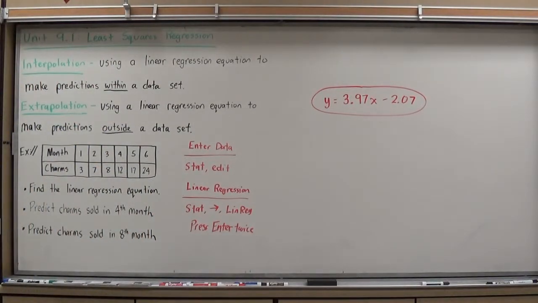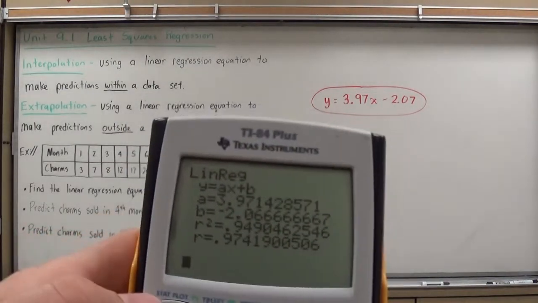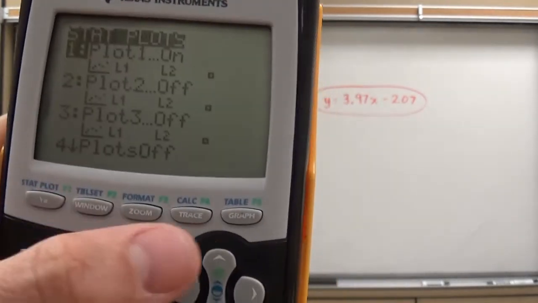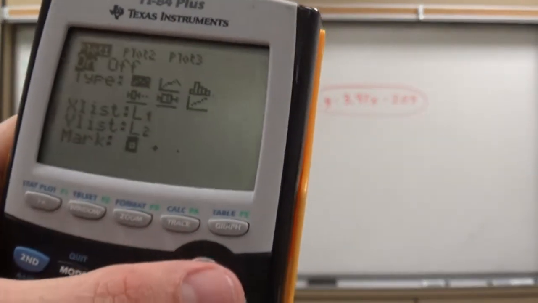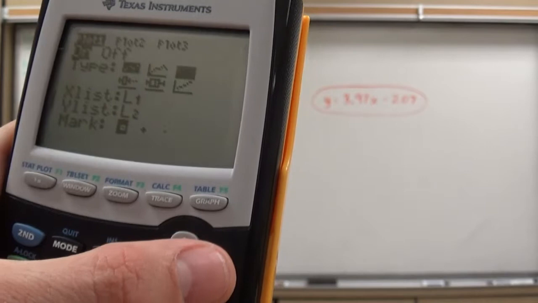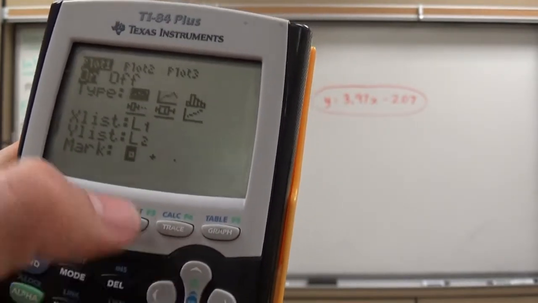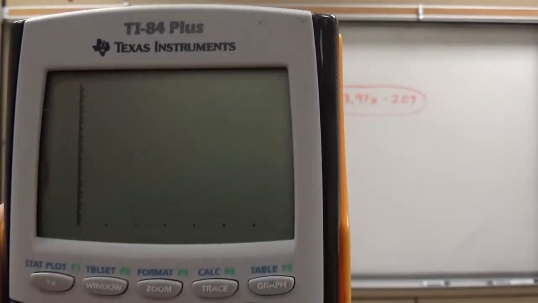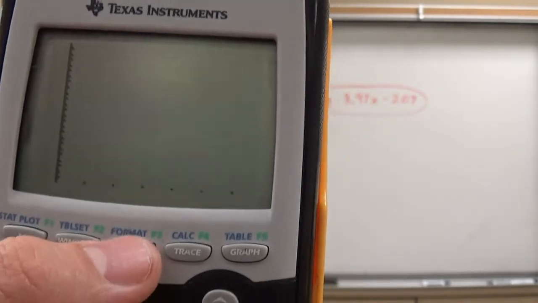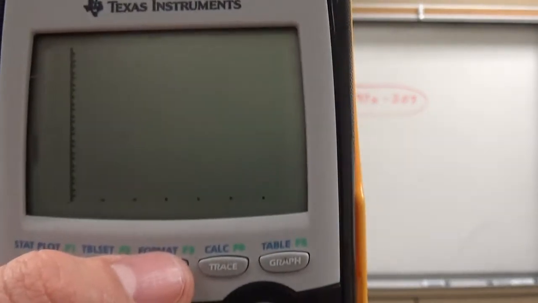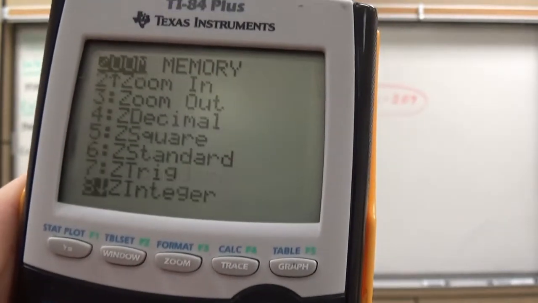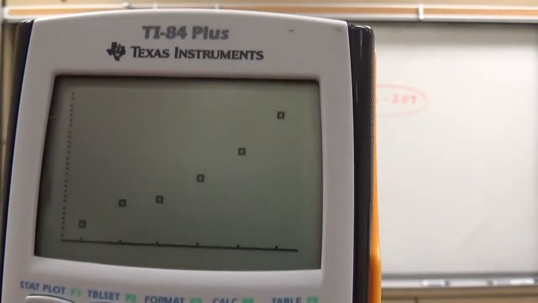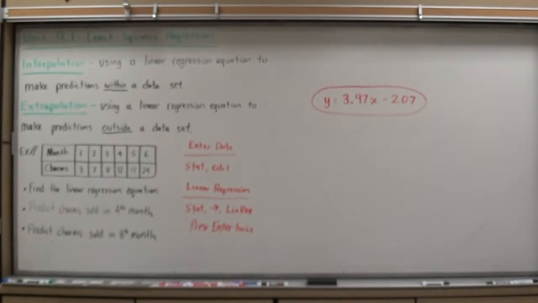Now, to look at the scatter plot of this, I already have the data entered, so I just want to go to y equals and make sure plot 1 is highlighted, and then second y equals to make sure I have the right plots here. Since we've made box and whisker plots now, and some other ones, you might run into different charts being selected. You want the top left one, the scatter plot. Then I can hit graph, and you're likely not going to see your graph because your window is not set. So whenever you're dealing with statistics, the easiest way to adjust your window is to press zoom and go down to stat, which will be the 9th one, zoom stat. Press enter, and now I get a good feel of my data. Now we'll draw a quick picture of that.